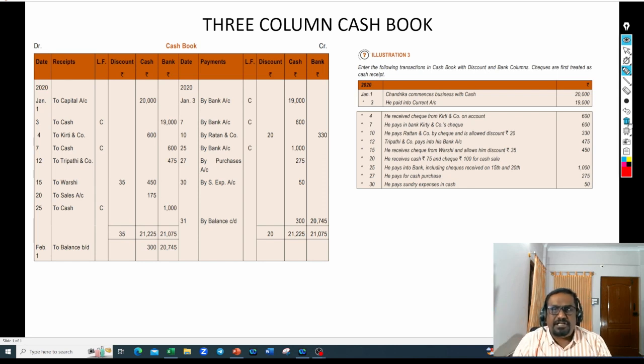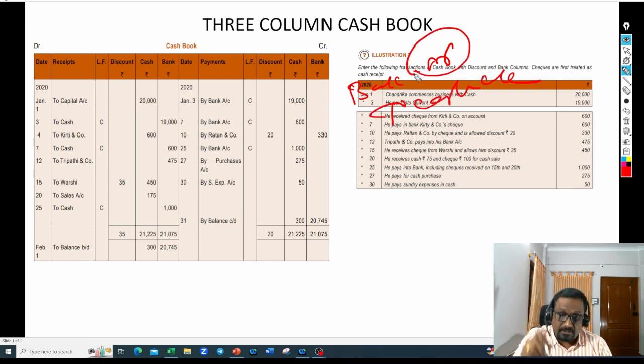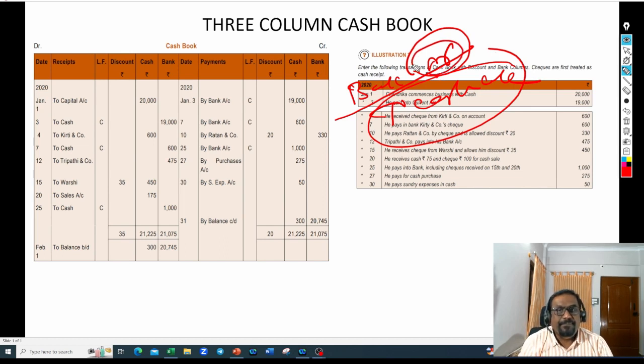I deposited a check into the bank. Check received long back. I deposited the check in the bank now. What will happen? Bank account debit to cash account. This is the entry we write. Because I am depositing into the bank, the receiver is the bank. So debit the receiver is applicable. So I am debiting bank. Check is going out. When the check is going out, I consider that as cash going out. Right? So to cash account. In this, bank account is debited. So on the debit side of the cash book, I need to write to cash.